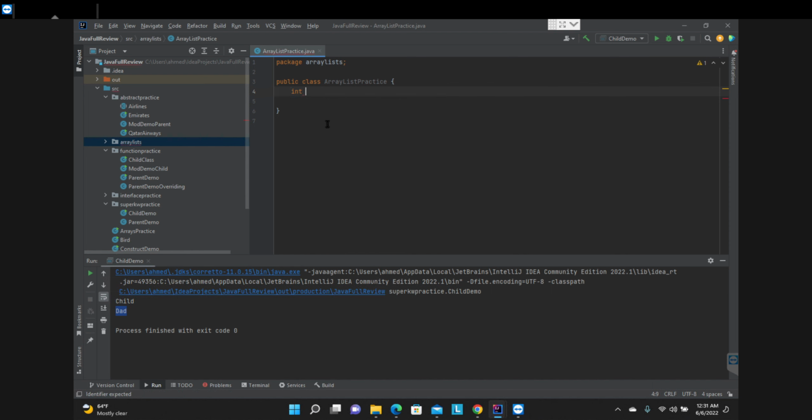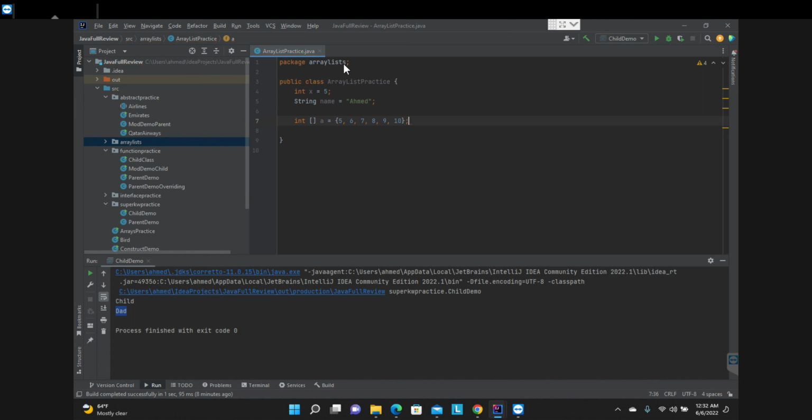So before we would have simple int x equals 5 and then string name equals Ahmed, right? These are just simple, singular variables. But when we made the array the first time, let's say we made an integer array, this is a traditional array. The one I'm creating right now on line 7 is not an array list. It's a traditional array. When we made this array, we would hold a bunch of integers, 5, 6, 7, 8, 9, 10, right?